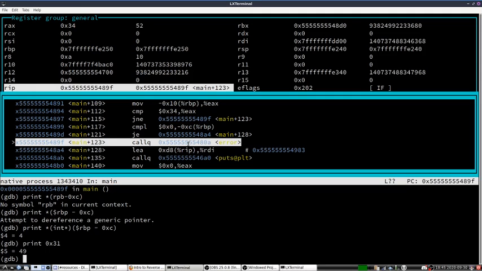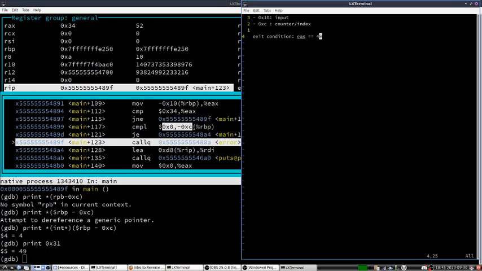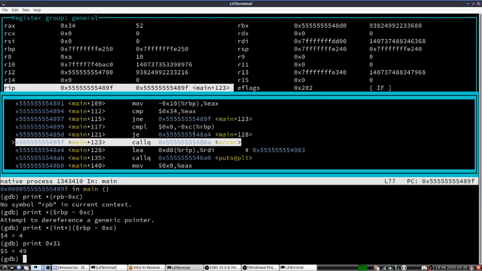And we also need the counter variable to be equal to 0. So how can we work backwards from there and find an input that would make all these things true? Are there suggestions for how you do that?